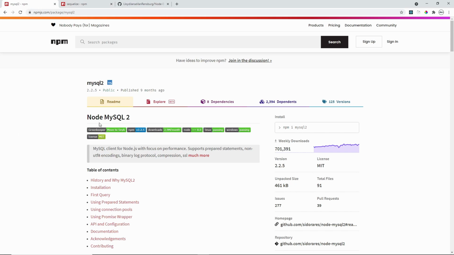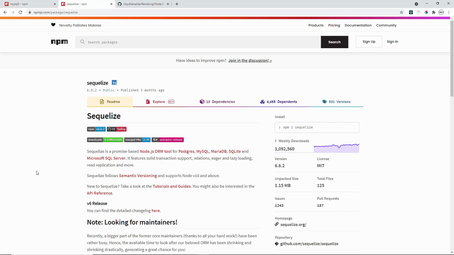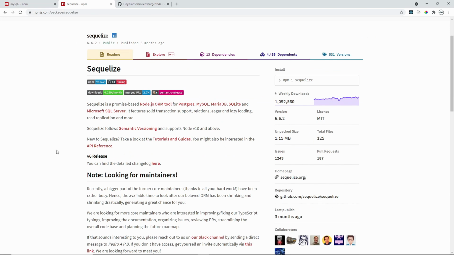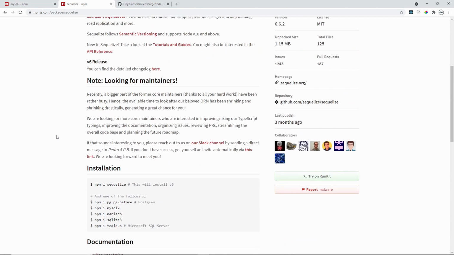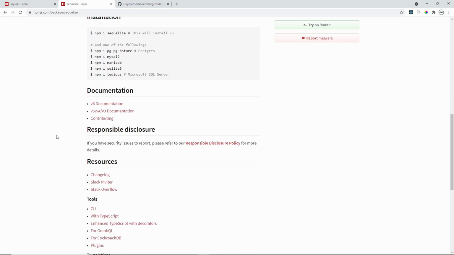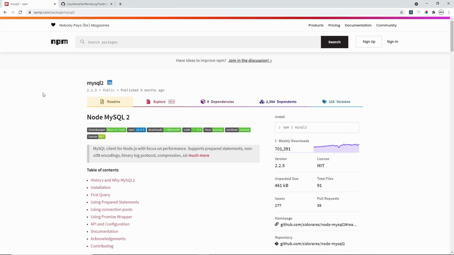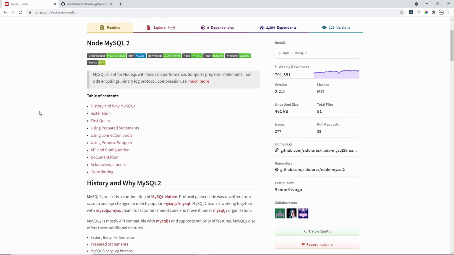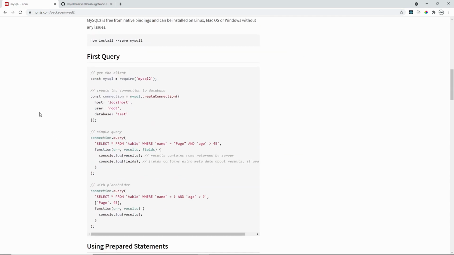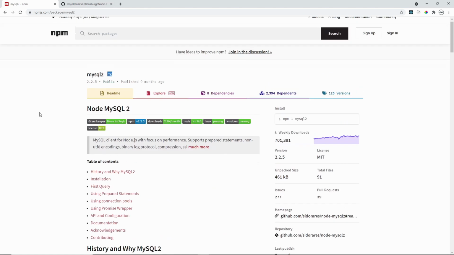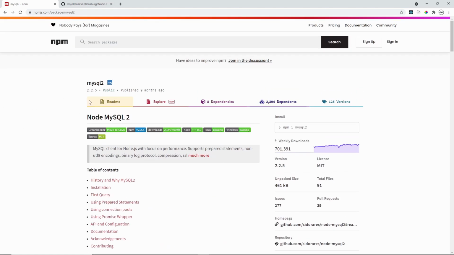For this video, I'm going to show you how to actually run pure SQL. The other one is more of an ORM, so you use built-in functions to help you do some things easier. But as I said, I'll be using this one. It doesn't really matter. Both of them basically work in the same way. It's just that instead of using plain SQL like in this one, you get to use helper functions.